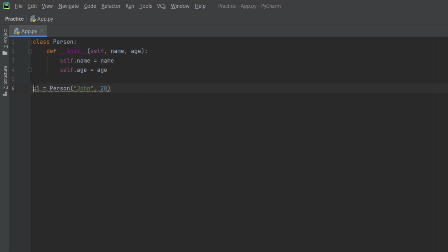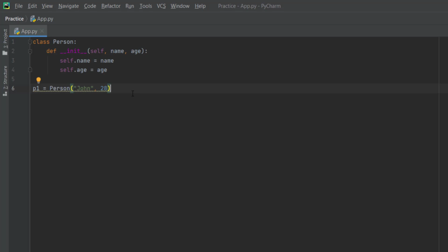This p1 variable is a reference to the person instance that we've created. By the way, you can think of an object as an instance of a specific class. So you might notice that I'm using instance and object terms interchangeably, which is fine.